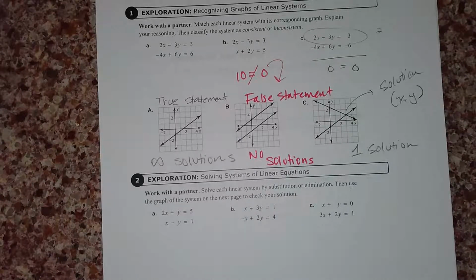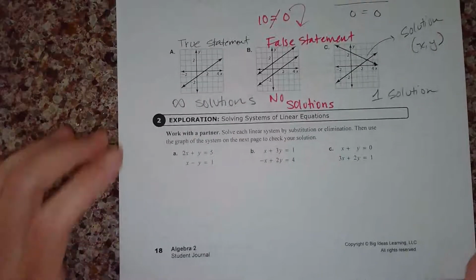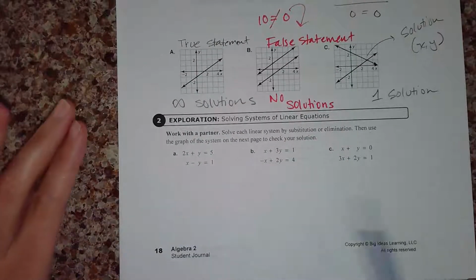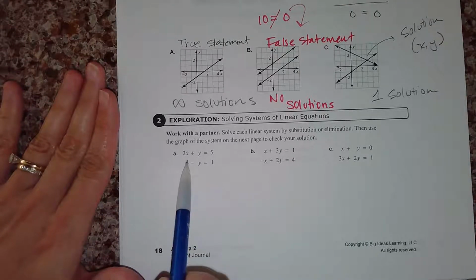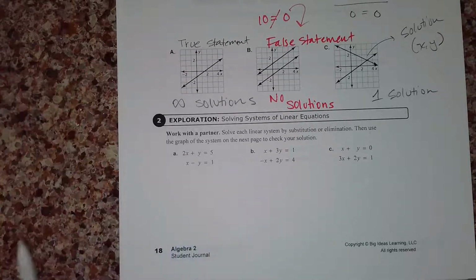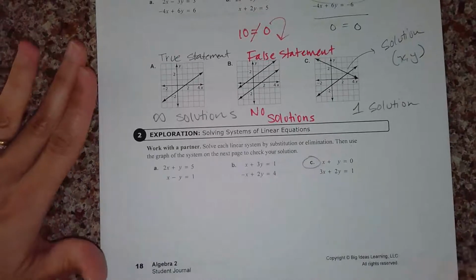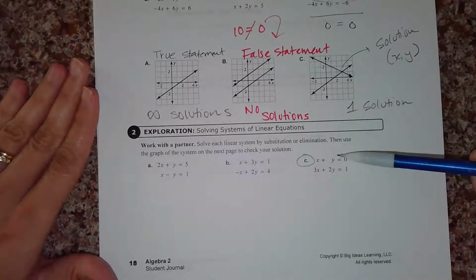Real quick, again, just reminding yourself about how to do elimination and substitution, I was going to show you some examples here. Elimination basically just means that you are multiplying one equation, scaling it up. So for example, I'm going to take example C here. If I wanted to, let's say, get rid of my y values.